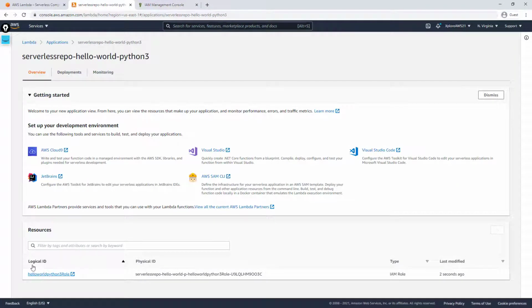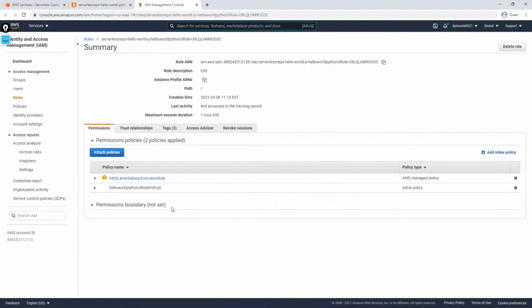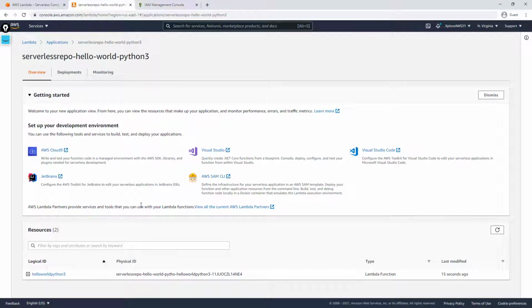And that's really important for you to know, right? So this is the actual ID in the IAM roles that was created for me. When I click on that role, it brings me over to the management console and shows me that ID. If I were to delete this application, I may want to also go and delete this role. So that's just something to be aware of.